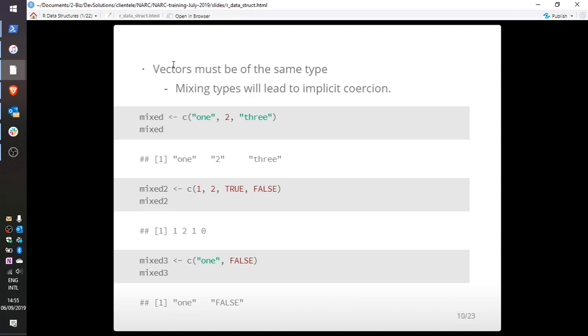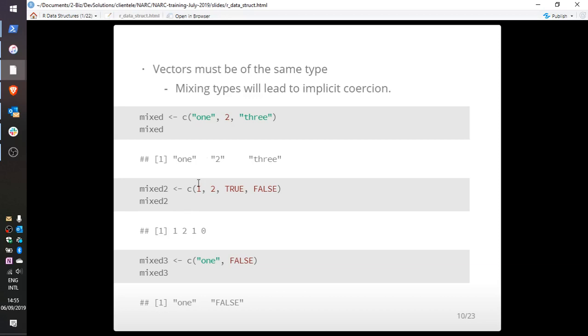All right. There's an order of precedence which I don't know offhand, but if you look at this now, you see that this is a string and this is a number. So we try mixing them. We say mixed, and when you print out mixed, you see that this number has been converted into a string. It is still 2, but it's now 2 as a string, not 2 as a number. So you can't use this 2 now to do addition. It will not work because it is now a character. So it has been coerced. From this, you can see that when you put a character and a number together, it will convert the number to a character. So character is preferred in this instance.